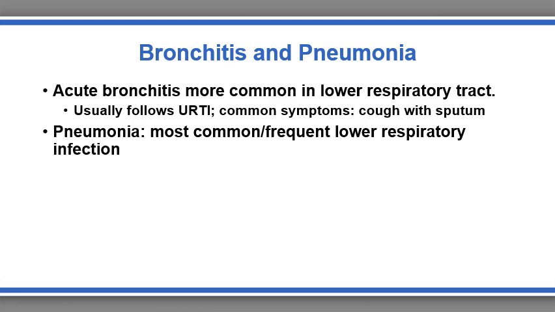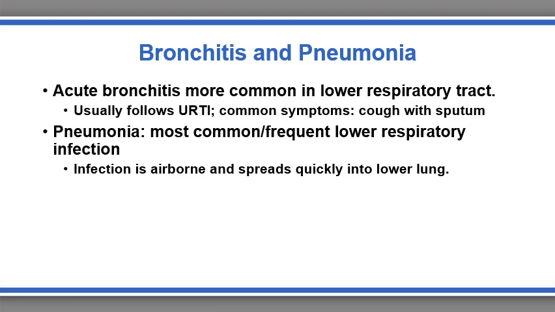Pneumonia can be an airborne infection that you get. So basically, when inhaling the infection in the air, particles enter the lungs, and then the infection tends to spread pretty quickly. So this is an airborne infection that will quickly spread into the lower part of the lung, and basically it's going to fill the lung with fluid and mucus. So we've talked a little bit about in pathology some of the things you would notice on a clinical exam with both bronchitis and pneumonia.